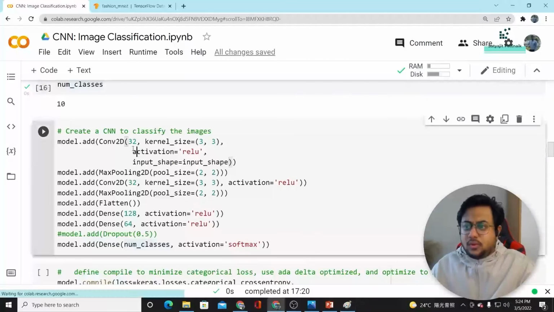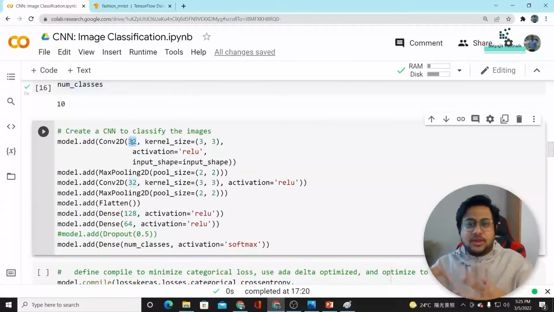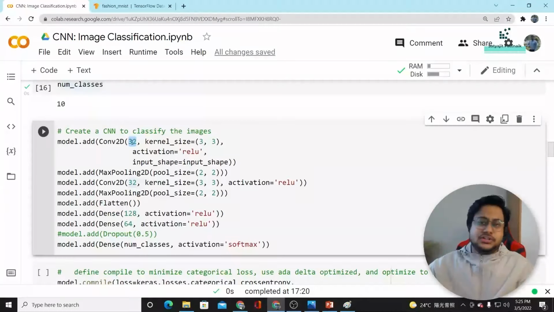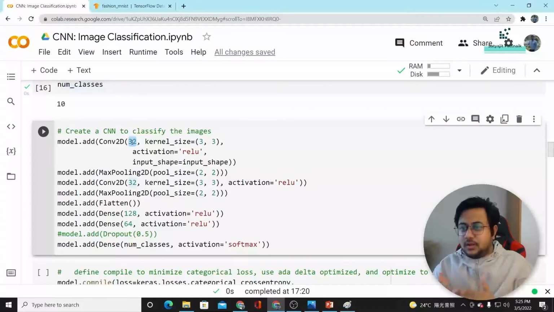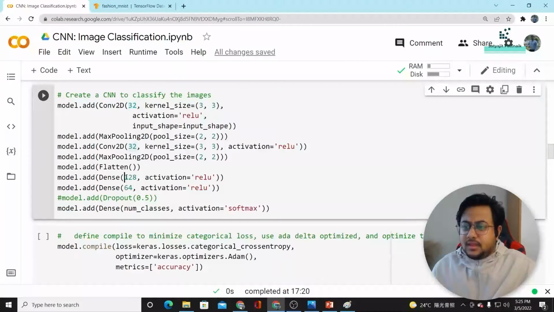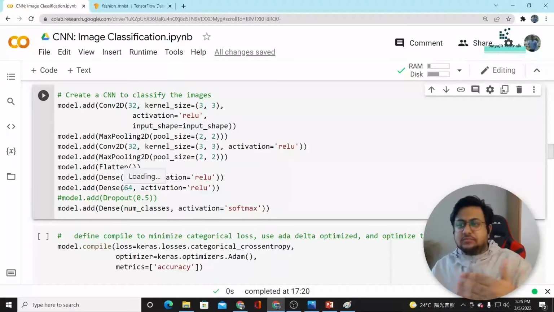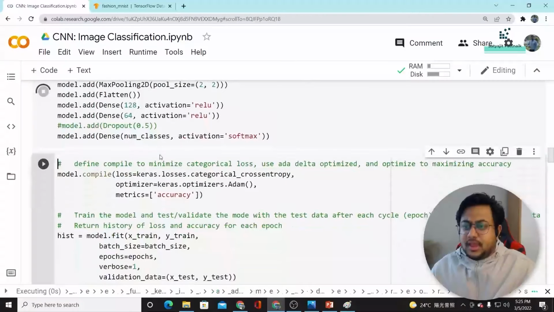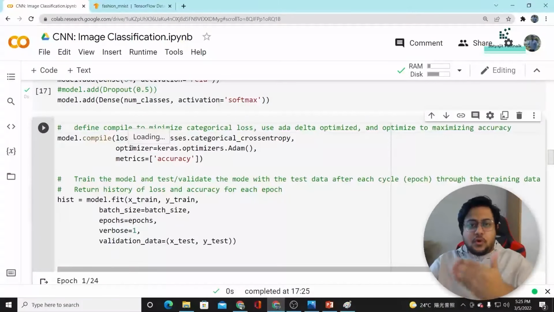Now everybody understood, and now we'll come back to the number of filters. Number of filters again is a hyperparameter. The more you increase from 32, 64, 128, 256, computational power increases, right? It will take more time to process, it will be better as well. Again, to improve a model, you can also add more conv layers. Similarly, we are using 128 in my dense layer, then 64, and then number of classes. We'll run this code, and after that we'll move on to the compilation part.